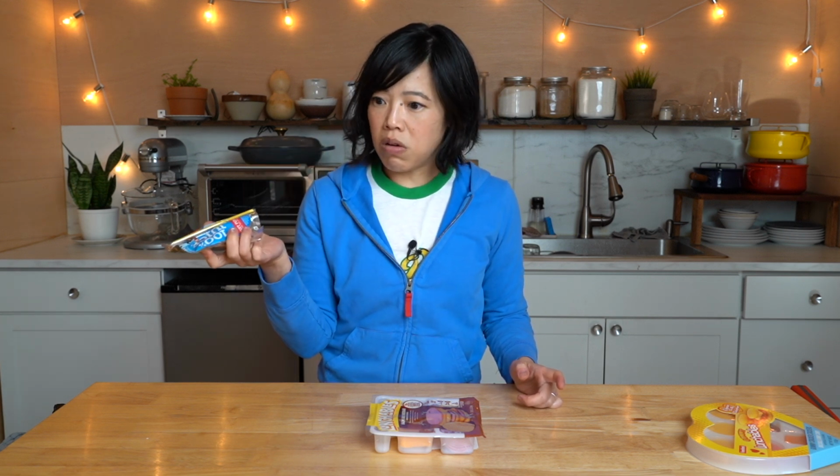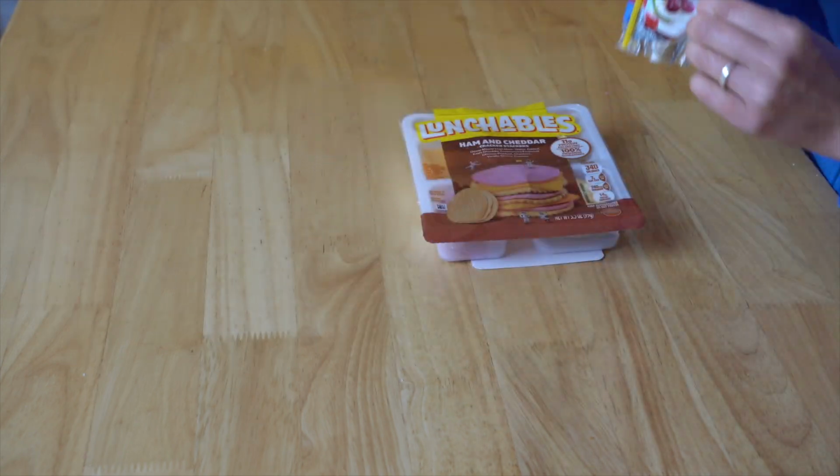We're also gonna have it with a Capri Sun, which is another thing I did have as a kid. I was very particular about the flavors. I did not like strawberry kiwi. There was another one called, what was it? Something cooler. Oh, that one was awful. Cherry, yeah. The only one I thought was kind of passable was fruit punch. So we also have a fruit punch Capri Sun.